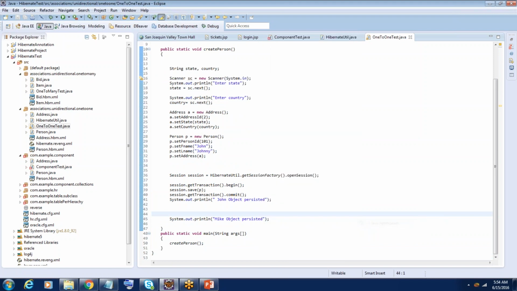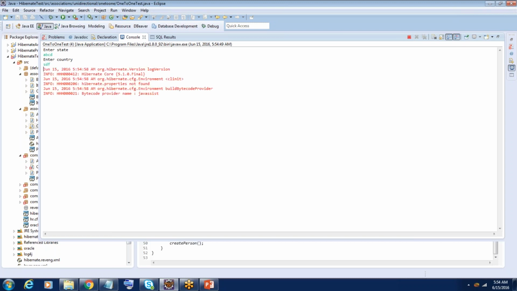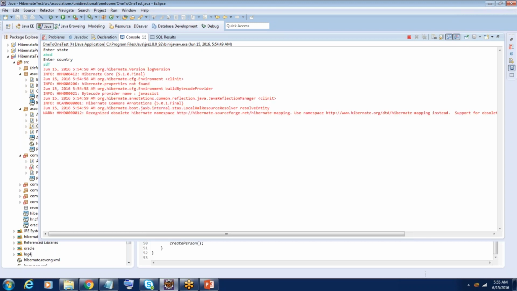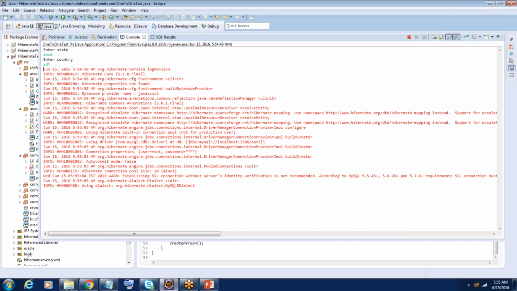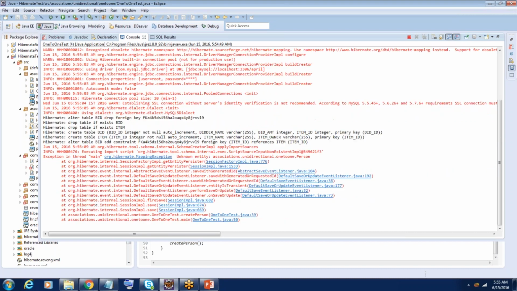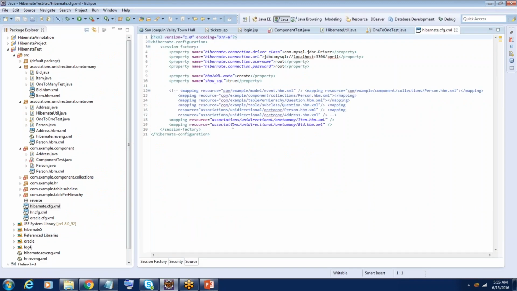Right click, run as Java application. Anyway, it will persist because I have removed that information from the Hibernate config file, I guess. The one-to-one, this I have removed.